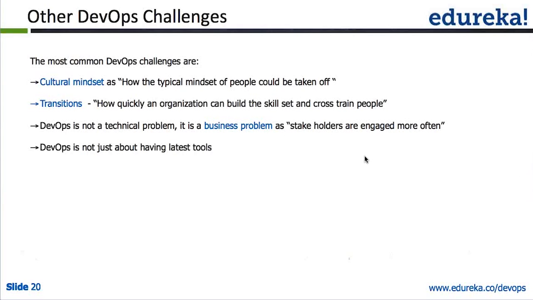As I said, DevOps is not a technical problem, it's a business problem in today's world, where everyone is really engaged and they want to know what's going on. Think about a situation like when Facebook is down. It's typically DevOps team who handles that. Will the CEO of Facebook be happy? He will not be, right? He will definitely be interested in what's going on, how quickly can we restore, how do we ensure that it doesn't happen again, and so on. The last point, DevOps is not just about having the latest tools. You may have the latest tools, but if you do not use them properly, or if you're not using them at all, you definitely do not have DevOps, right? And as I said, DevOps is more of a mindset than just having a lot of tools.